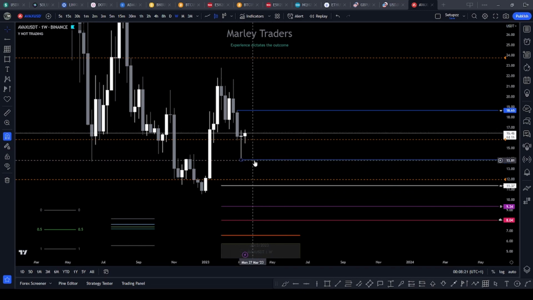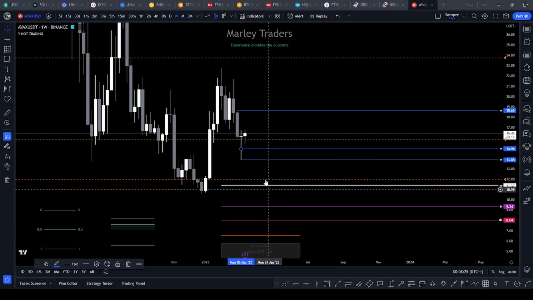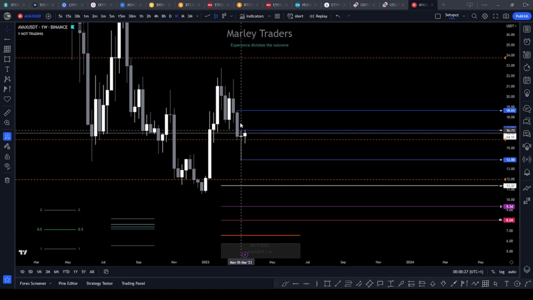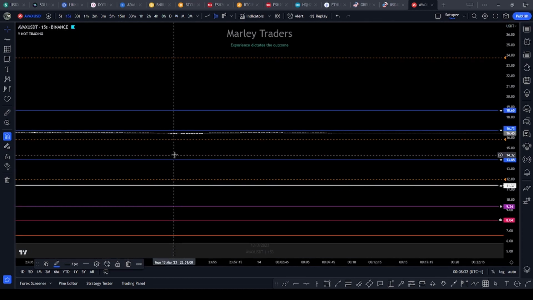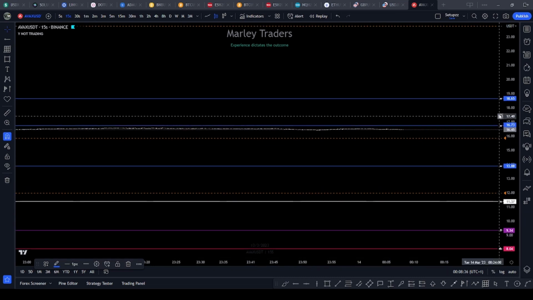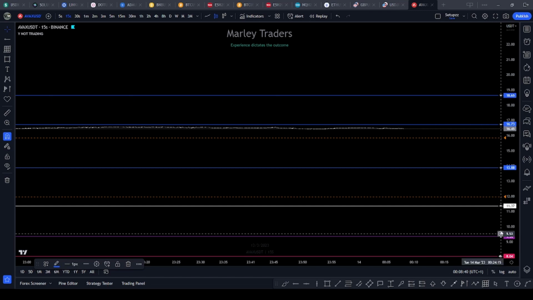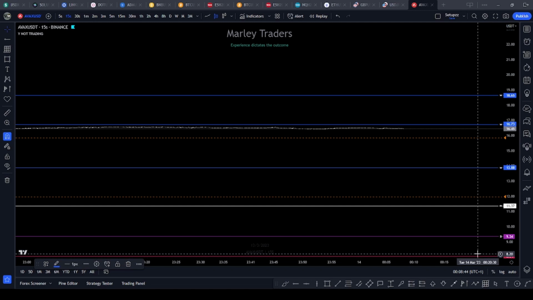Now you need to understand something. Why is it important to take these higher time frame levels? Because if you are on a 15 seconds time frame, you'll be wondering, what is that line? Oh, I don't remember. But when you have it like this, on the right side you see weekly, monthly, daily, 4 hour. You'll be like, okay, yeah, these are my higher time frame levels.